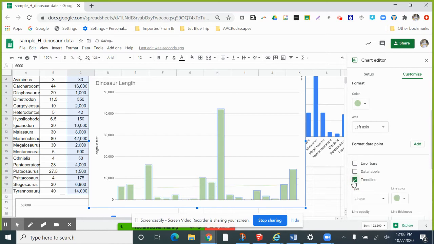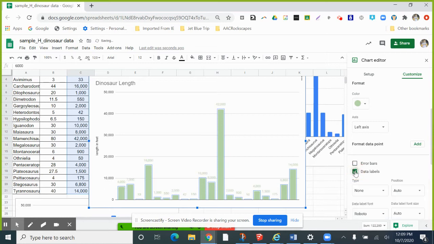A trend line shows a line here. If I was doing something like over a period of time, like doing stocks and changes in stocks over a period of time, then a trend line is kind of cool because it can show me how things have changed over a period of time. Is there a trend to that? Kind of help me with my gambling addiction there. But we're not going to do a trend line because that doesn't do any good because we're talking about a variety of dinosaurs. Now, if we were doing a timeline on the dinosaurs, like different time periods, then that'd be kind of cool. Maybe we could put that in there, but this doesn't help us, so I'm not going to have that.